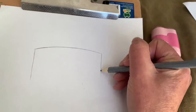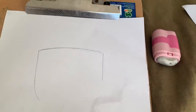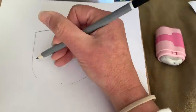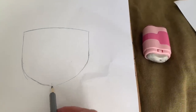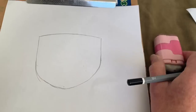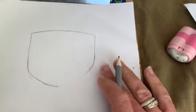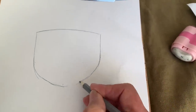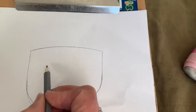We draw two lines coming down on either side, curving around down to the chin. These habits — the white part that we see — are actually quite tight to the woman's face, so we're drawing the face really just as if we could trace around our own face and then come across the forehead. This is where we place the rest of our features.